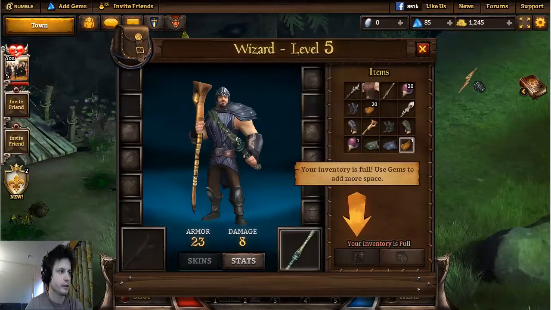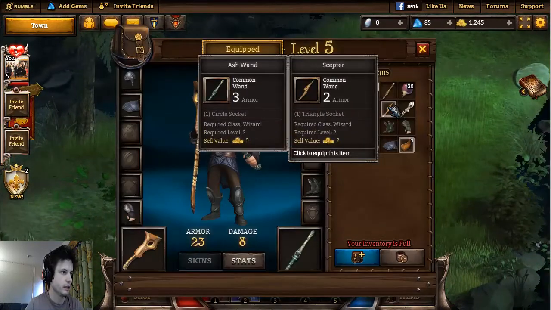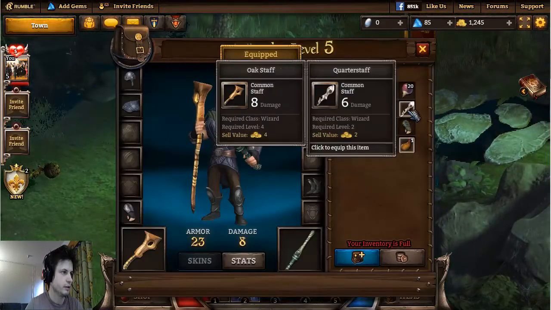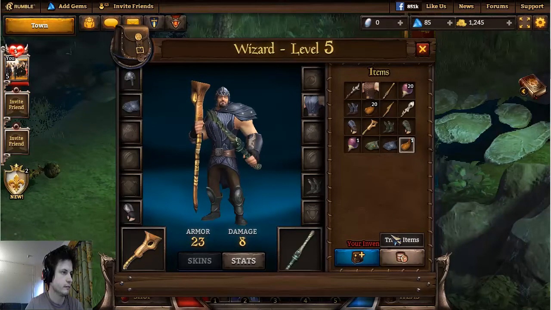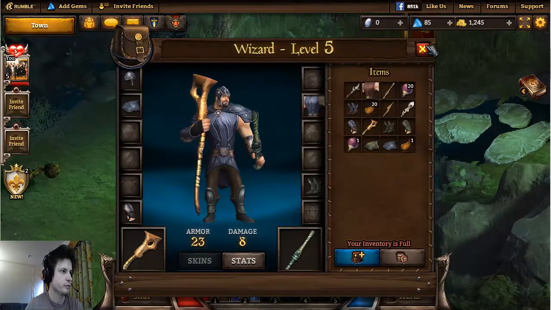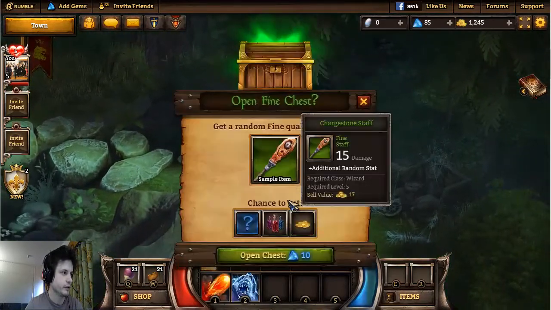I'm just gonna drop stuff. Like this, I don't need this. Get away. Go away. Hey, get out of my inventory. How do I do that? How do I make you go out? Alright, I think I just have to probably sell them later. So I'm gonna have to wait until I get better items.